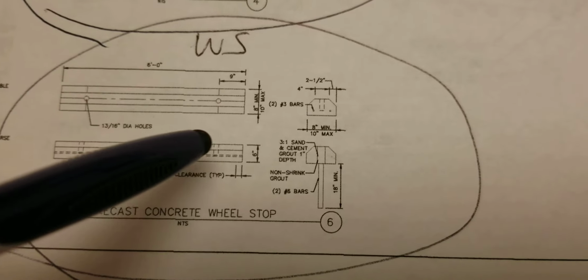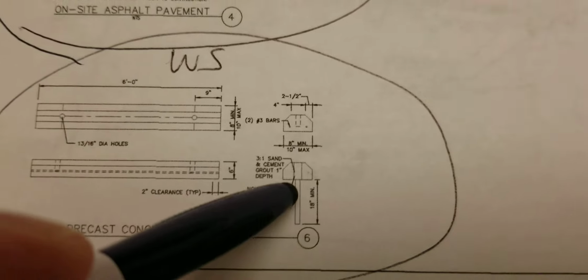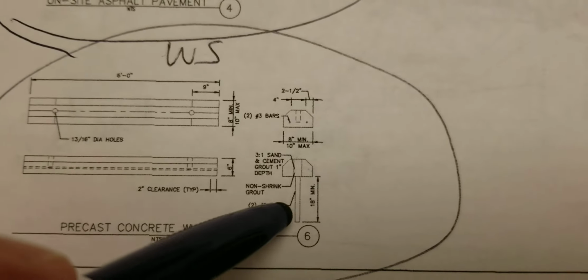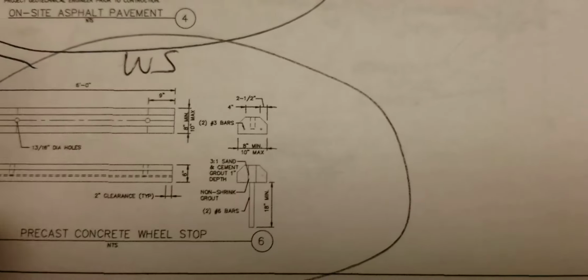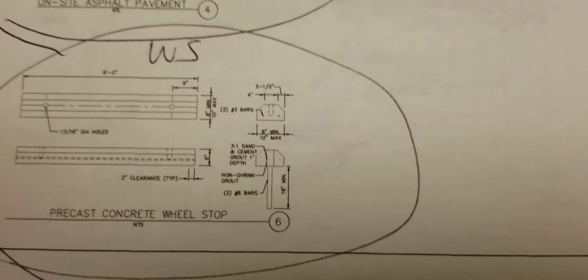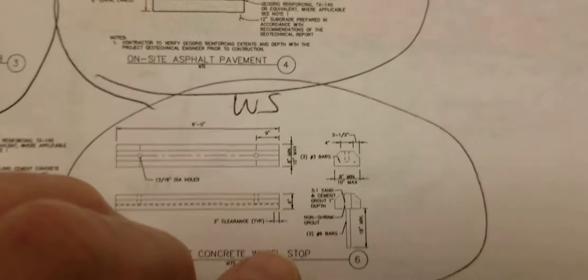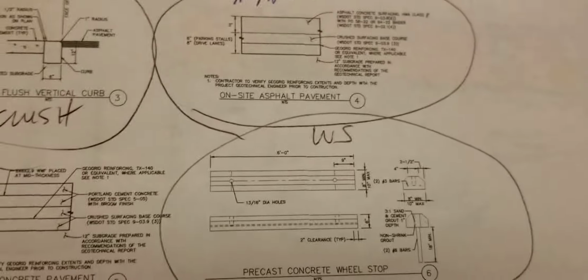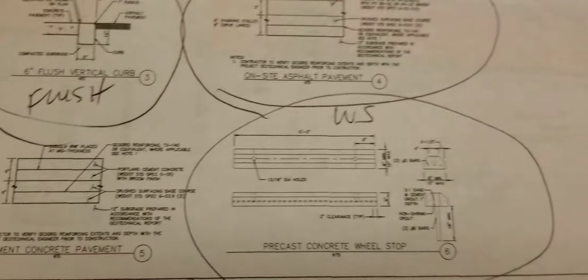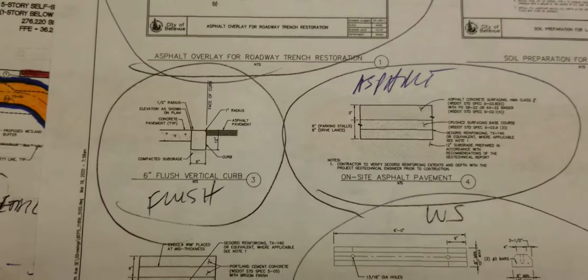Then we have to pin them with rebar. They spec a certain size hole. The rebar goes down into the ground, and the top of the hole gets filled with concrete. And that rebar goes deep according to the spec, 18 inches. So it's got to go through 3 inches of asphalt, and then it just hits rock, because I know there are big, thick sections of rock.